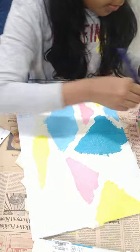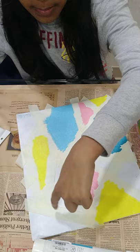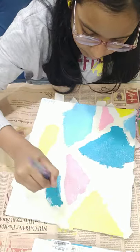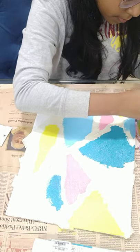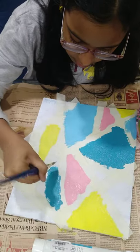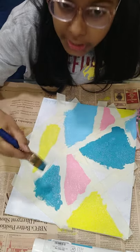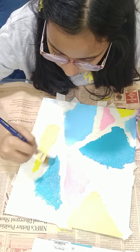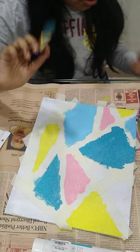Okay, so I have that there. And it kind of changed my mind about doing it there. I'm doing it here. Need a little water. It's completely your choice which colors you want to use. So this color is done.